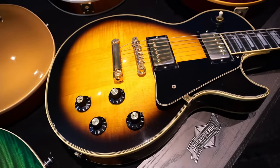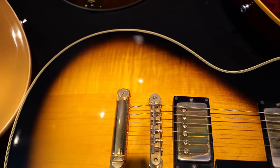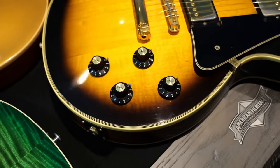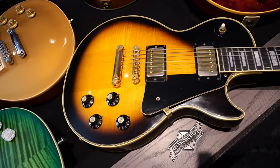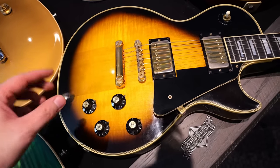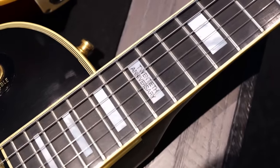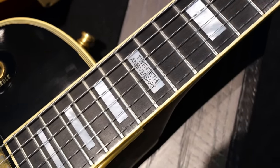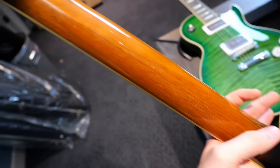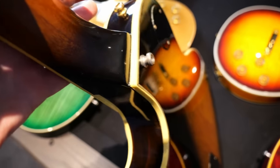This is a 1975 Les Paul Custom in what I consider bearded lady configuration. So it's got really nice flame on that side, then it's plain, and then it's really nice flame on this side. I just always call those bearded ladies, but I guess technically this is vintage sunburst because it's more of a black border, whereas tobacco has more of a brown color on the outside. But despite being a 1975 serial number, we still have the 1974 20th anniversary inlay, which is not all that uncommon. The only thing that makes me go maybe it's not the one for my collection has nothing to do with the headstock or anything. It's some bozo put another strap button on the back.